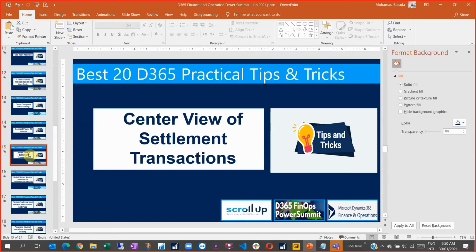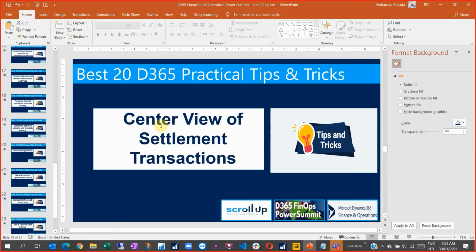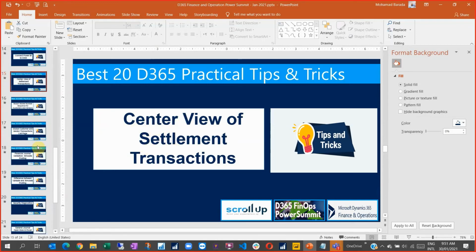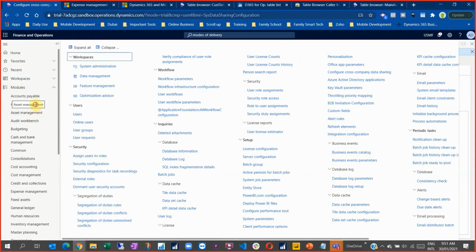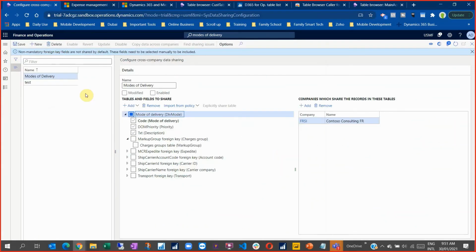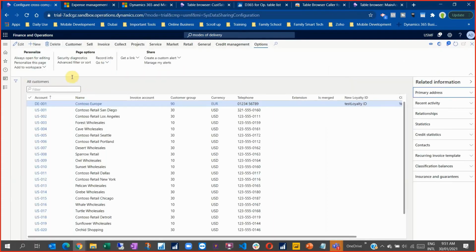I'm going to go on, because I still have around 6 or 8 tips. The central view of settlement transactions is one of the features that is also available in the new version, it was lately published. How do I do this? I can see this settlement, because before we had to do a lot of clicks before we could see this settlement part of the invoice. Now we have this view settlements in front of us when you go to any customer and transactions.